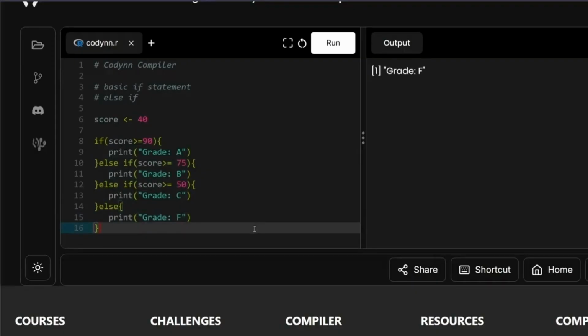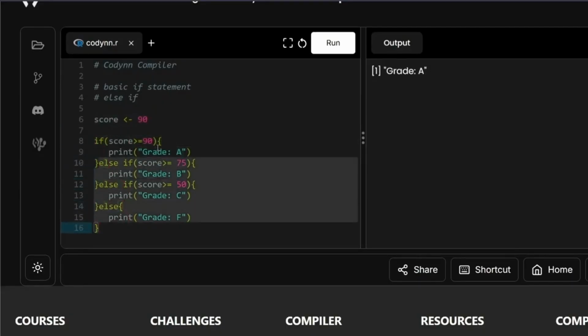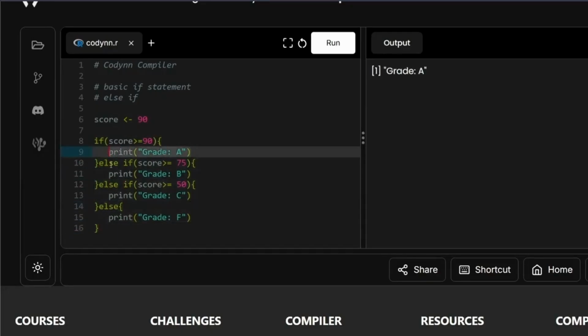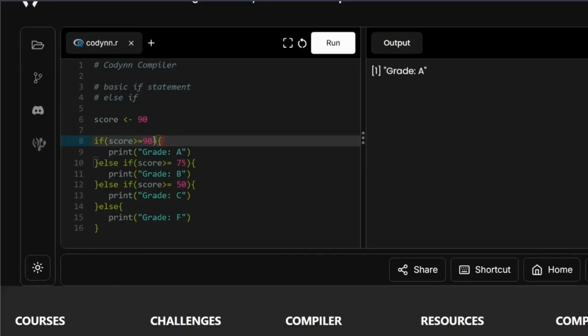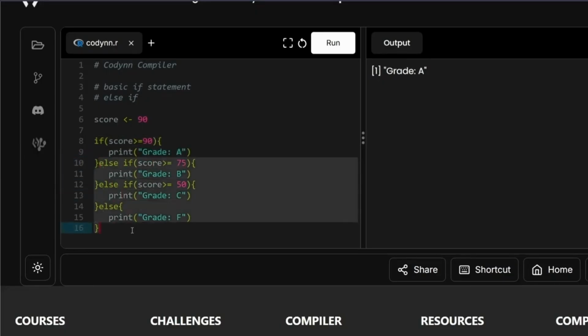So just a quick reminder, R starts checking conditions from the top to bottom. It starts checking from the top and gradually moves towards the bottom. If it finds that a condition is true, so let's say our score is 90, it will stop checking as soon as it finds one condition to be true. That is, if our first condition is true, R will not even check the rest. Since our first condition is already true, it will execute this block of code and skip the rest of the else if and else conditions entirely. So in our case, once it finds out that the score is equal to 90, it will execute this immediately and then skip the rest of the code blocks.